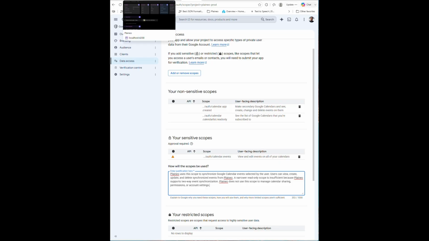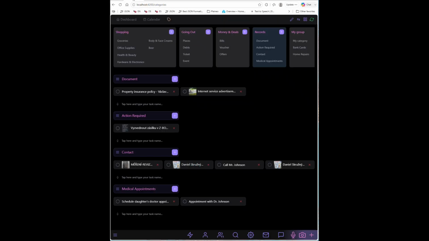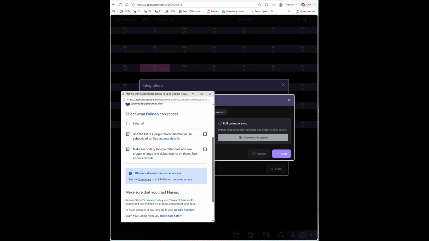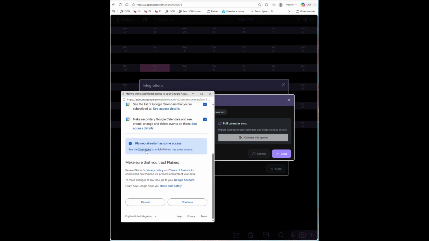Okay. So sorry, let me get back the dialog. So this one. Okay, I selected all. Here I already have some scopes, because this user is registered as a user of this application.